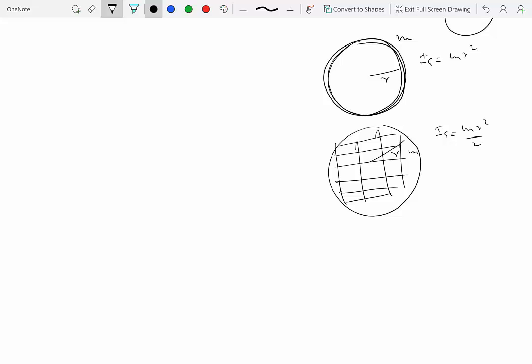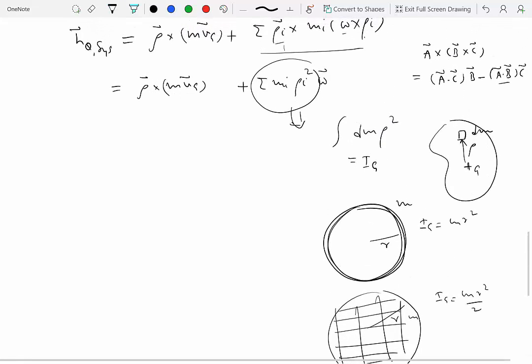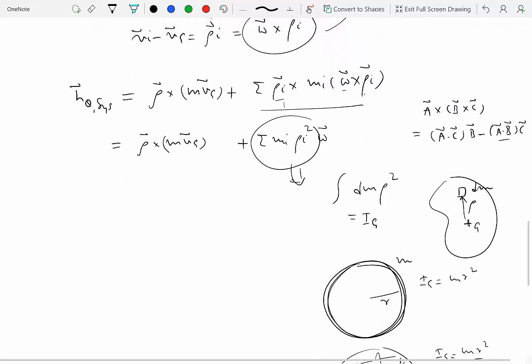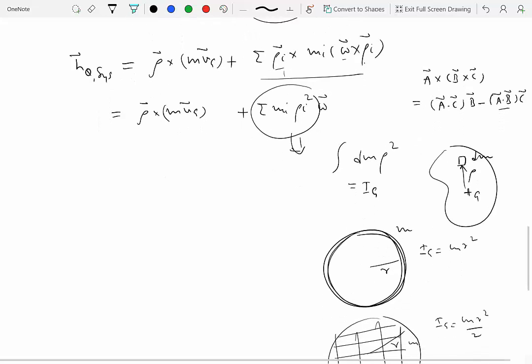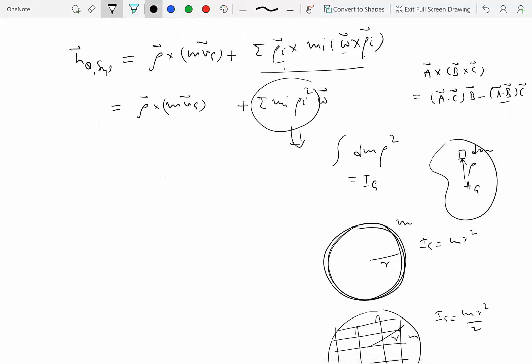So for some of the common shapes, I will expect you to remember the centroidal mass moment of inertia. At the same time, I expect you to remember how you obtain the mass moment of inertia about another axis that is parallel to the axis going through the center of mass, using the parallel axis theorem. Some of the basic stuff that you learned in your statics class, you should remember. And if you don't, I would advise that you look up that chapter from your statics book and refresh your memories.